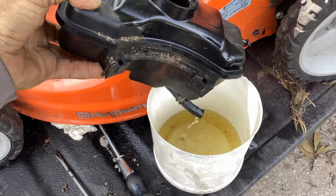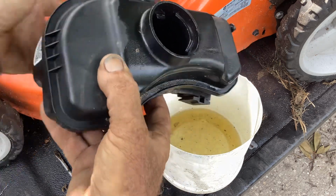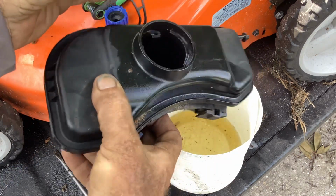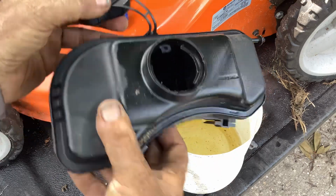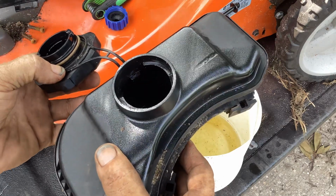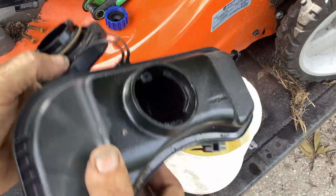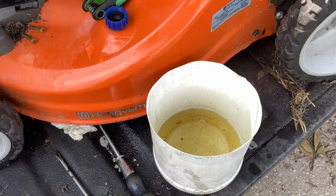So let me pour the remaining fuel out of this, and then maybe air blast it to speed things up. Made a little bit of a difference. And I didn't damage the screen hump. Okay, let me blast this.